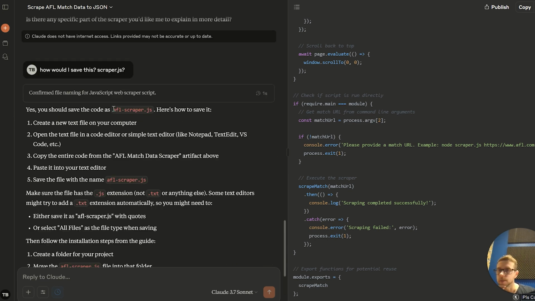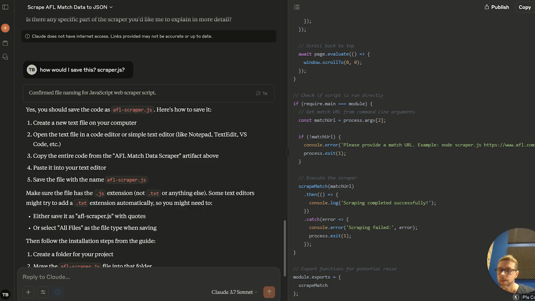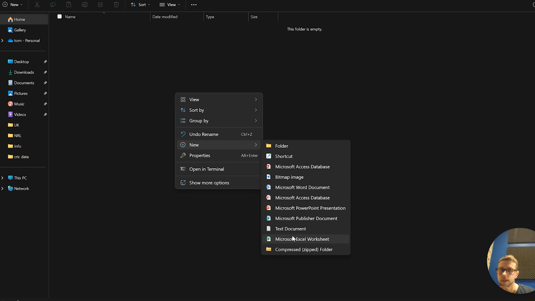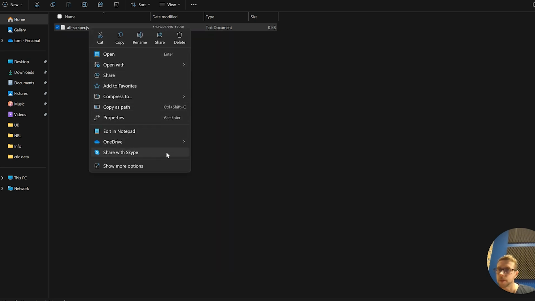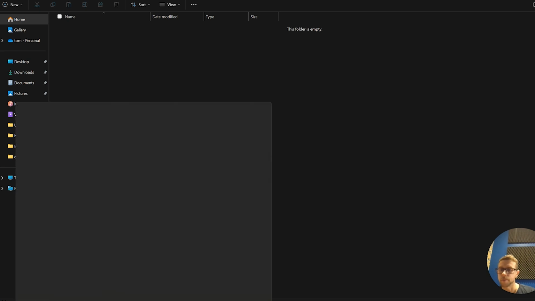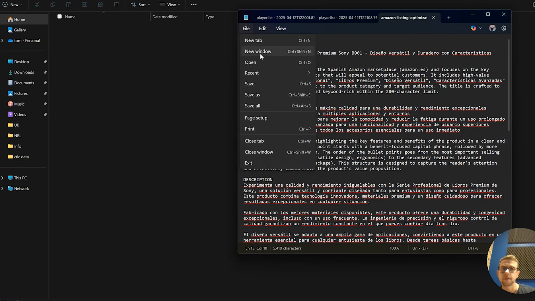Okay, so I did actually want to ask it something here as well. So I've just copied this. Then we can go into our file. We can have a new text document. We can call this... Okay, they call this a text document, which is a bit annoying. So there's multiple issues here.